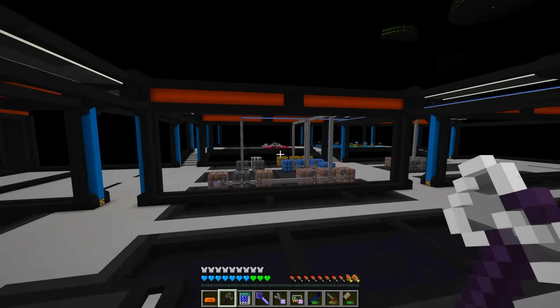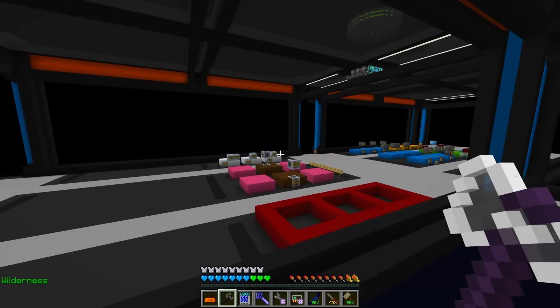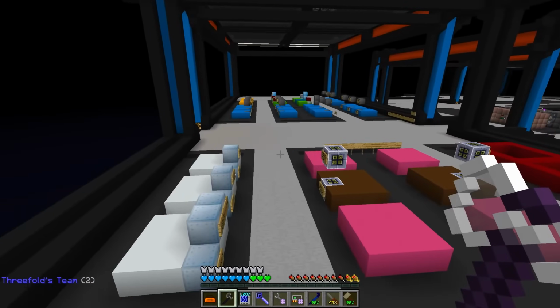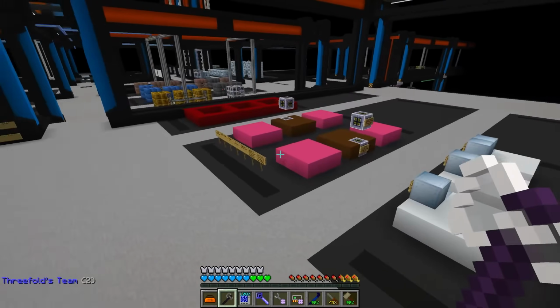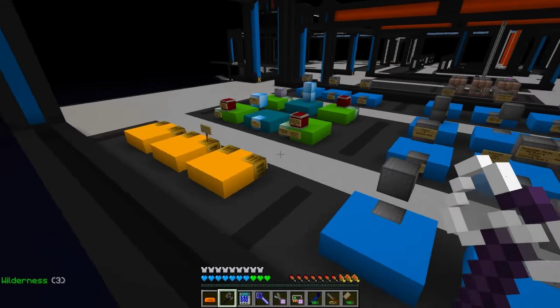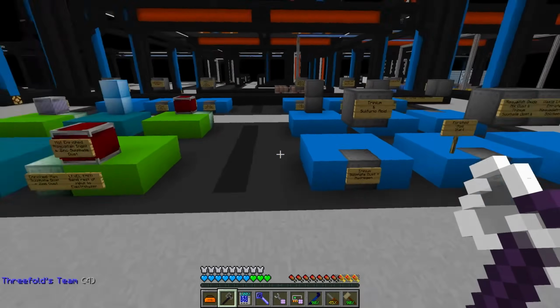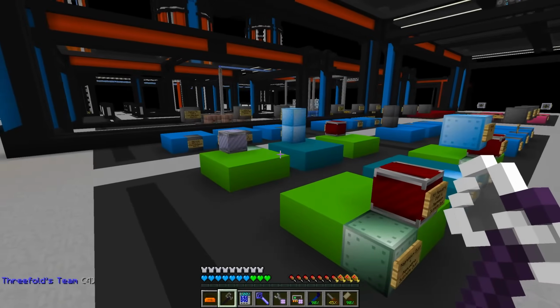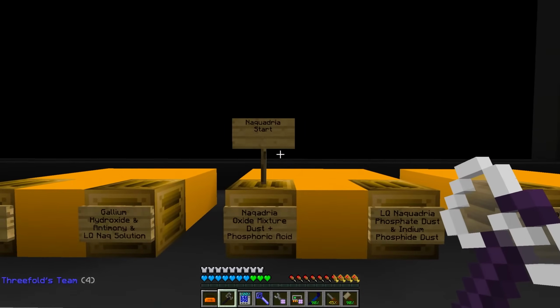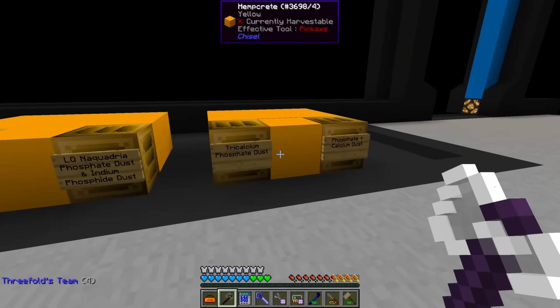We also worked on planning out the Naquadah line, which I've been working on this morning and also last night. So I did my homework. We laid out all the machines in the last stream, but I went ahead and added signs and labels. So we now have a machine assigned for each part of the process, and I left myself some notes along the way.